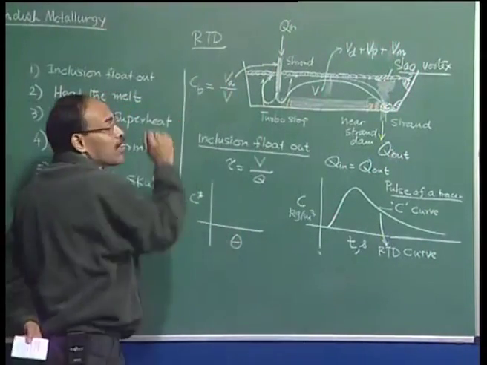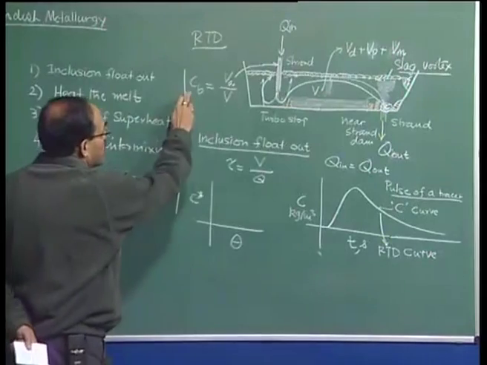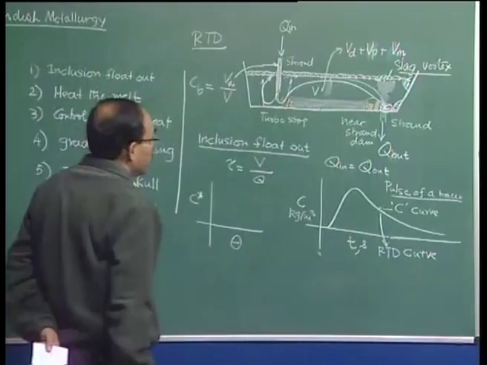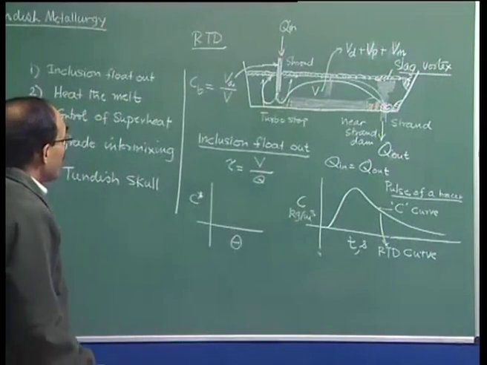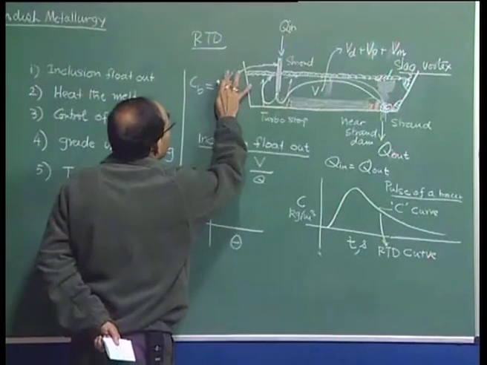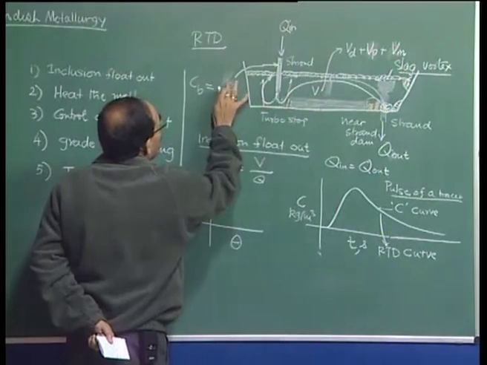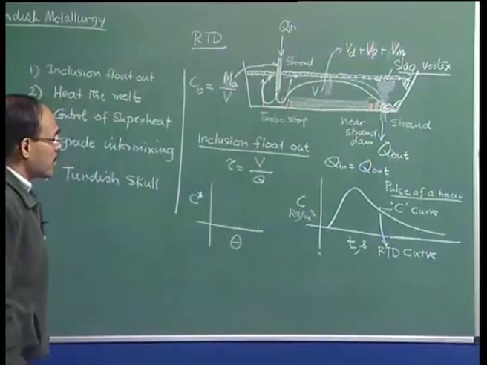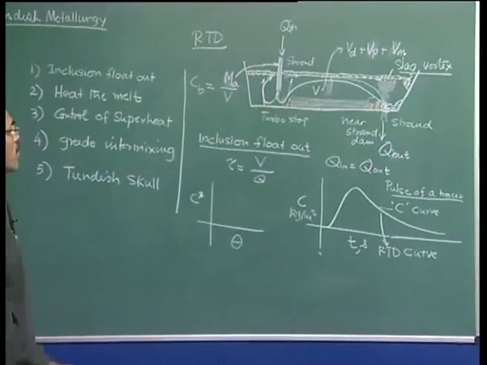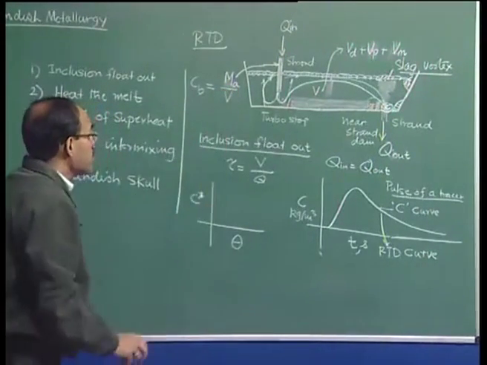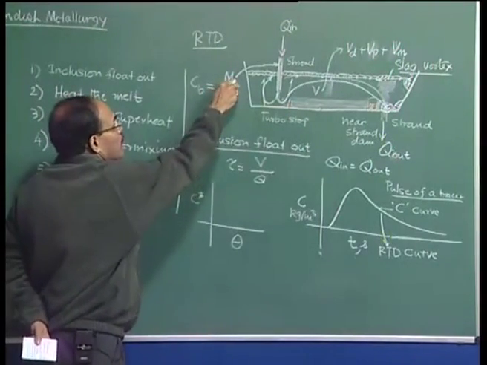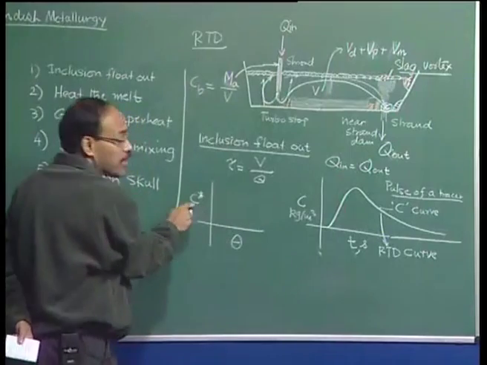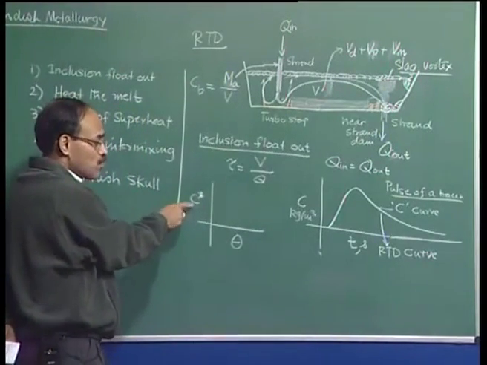So, if we divide this, we get a bulk concentration, and this bulk concentration will give us a non-dimensional concentration. The amount of tracer is the mass of the tracer divided by the volume of the tundish, mass of addition divided by volume. This will give you kg per meter cube. If you divide this by Cb, then you get nothing as a unit of C star.